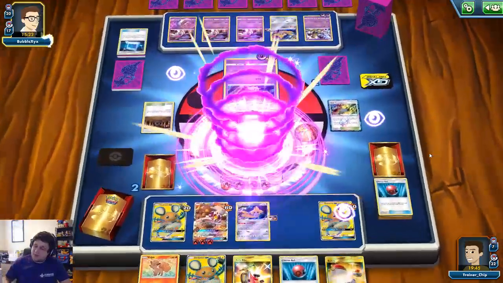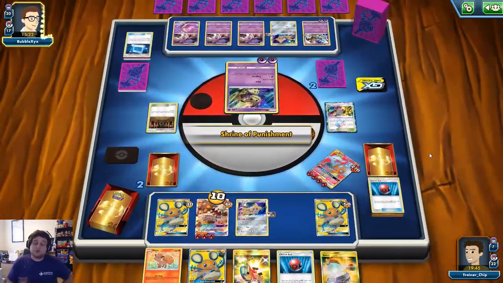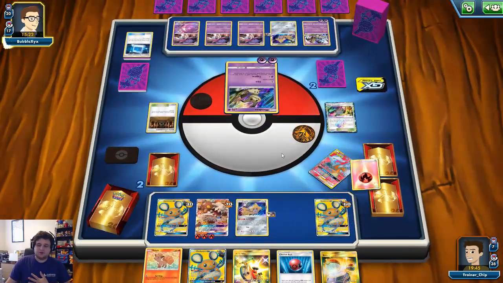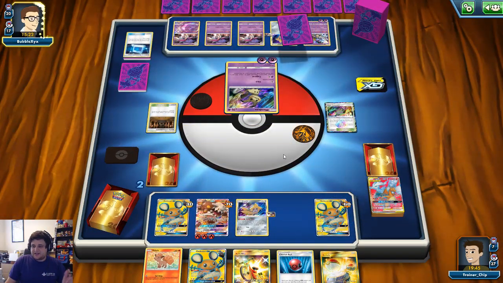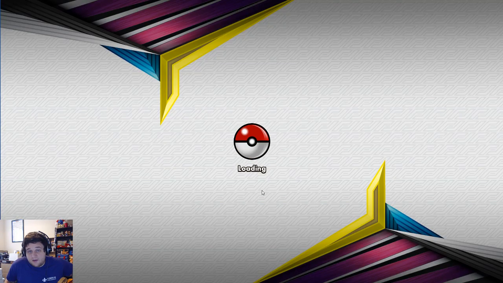Getting rid of the super scoop ups early hurts. Those are just really important for the Malamar matchup in general. So there you go, guys. That is the Ability Reshi-Zard deck. Hopefully that was a pretty good showing of it for you guys.